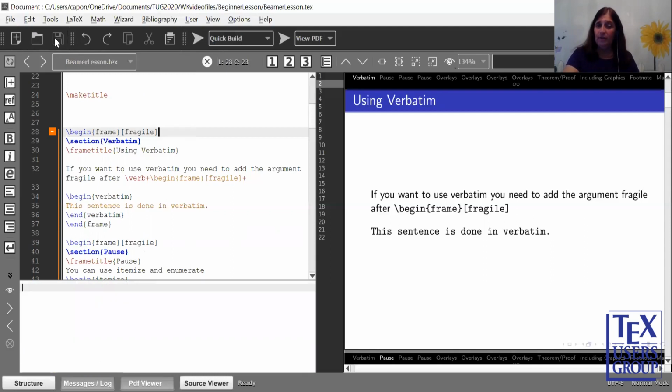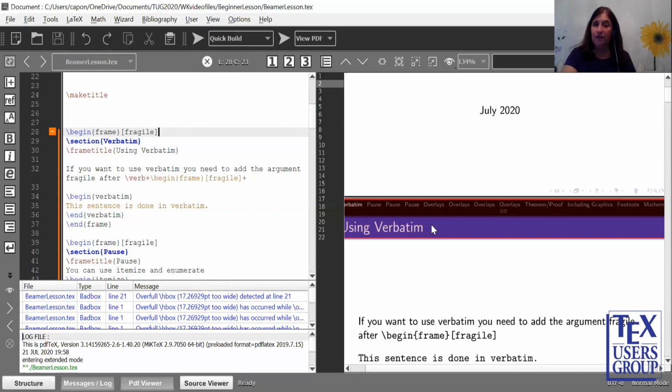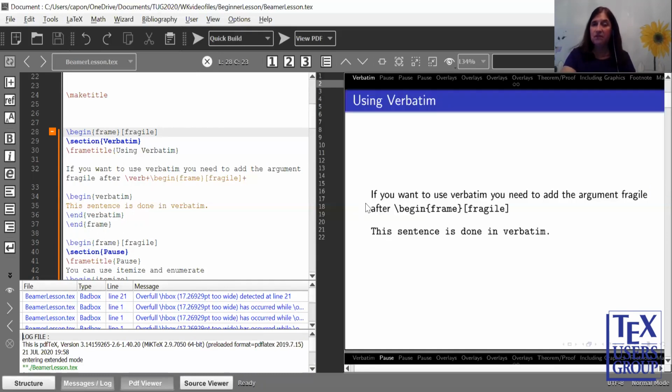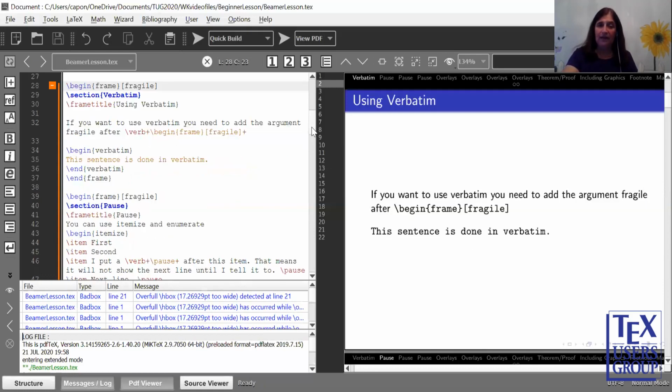If something like that happens and you're like, wow, I know this is right, I have the use package, this is working, it is very possible that you would need the fragile in front of your frame. A lot of times I use it as a default because that way you don't have to worry about it. So I would like you to be aware of that.